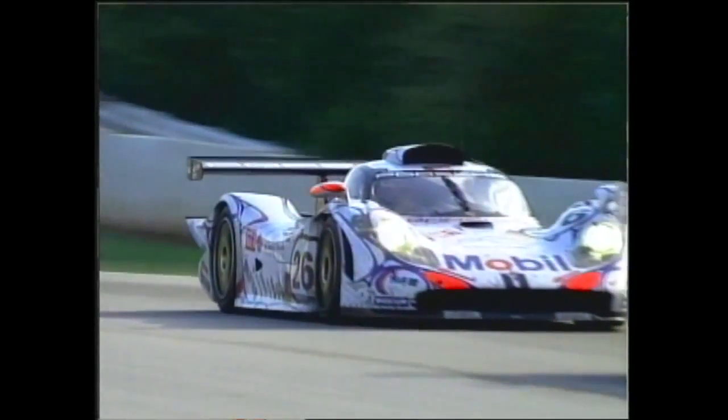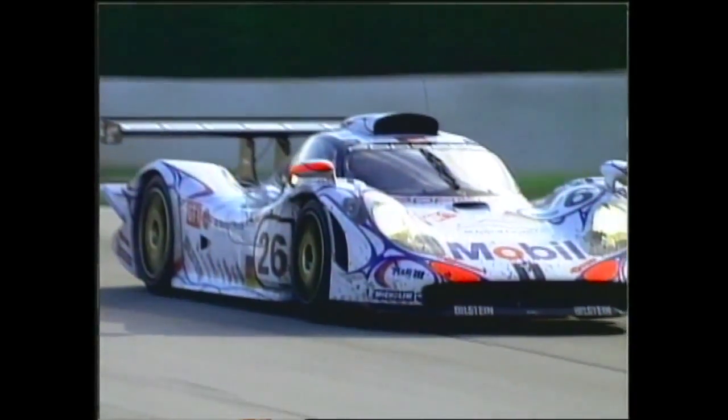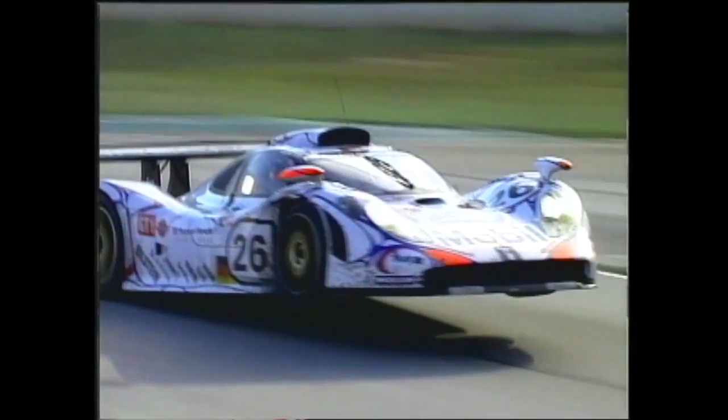Now keep in mind, they're cresting a hill. He's pulling probably 4th gear, right at the strongest part of 4th or 5th gear here. And you can see now a little bit of air under the front of the car. And now, once it gets to this point, it is gone. There's absolutely nothing he can do. That car is going to blow over, and there's nothing he can do about it.